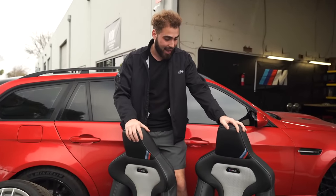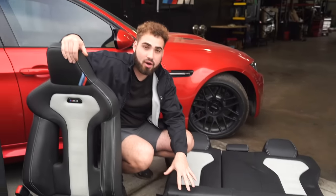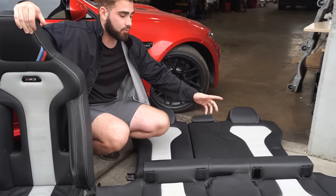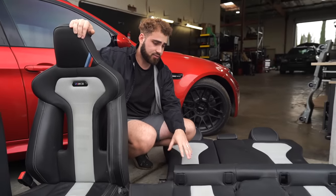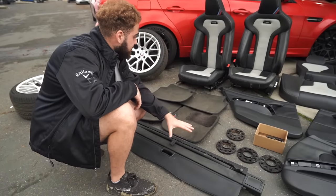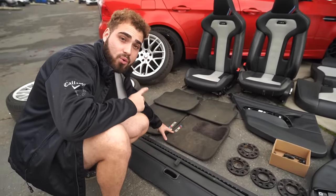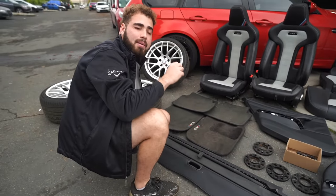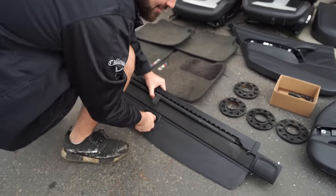I'm super stoked to throw these in. We did get some F80 Silverstones in it, but these seats already have the M3 badges — don't actually have to retrofit. These are competition seats — CS competition seats — so we're just not going to talk about prices right now. This rear bench should be able to just slap into the car OEM fit. These will be the only thing we need to get re-stitched. We also finally have some OEM M3 floor mats for this car.